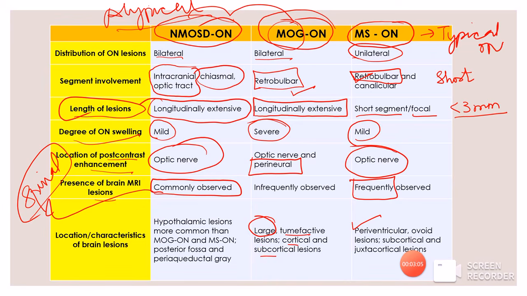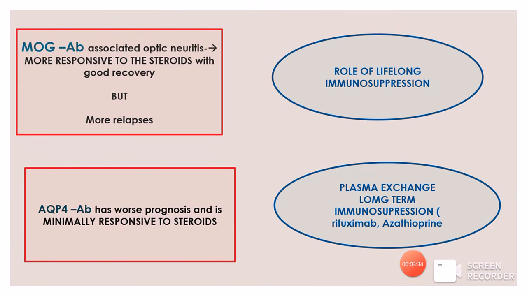Now, in case of NMOSD, you can have hypothalamic lesions, which are more common, right? Along with that, posterior fossa lesions, and we will have the spinal lesions. Now, spinal lesions can also occur in multiple sclerosis. However, usually they will not be contiguous, okay? And less than 3 segments of the spinal cord will be involved. Whereas in NMOSD, more than 3 segments, and that too, there will be contiguous involvement of the spinal cord segments in neuromyelitis optica. So why is this differentiation so important? Let us see. Now, in case of the aquaporin-4 antibody, that is nothing but neuromyelitis optica spectrum, they have a very worse prognosis, okay?